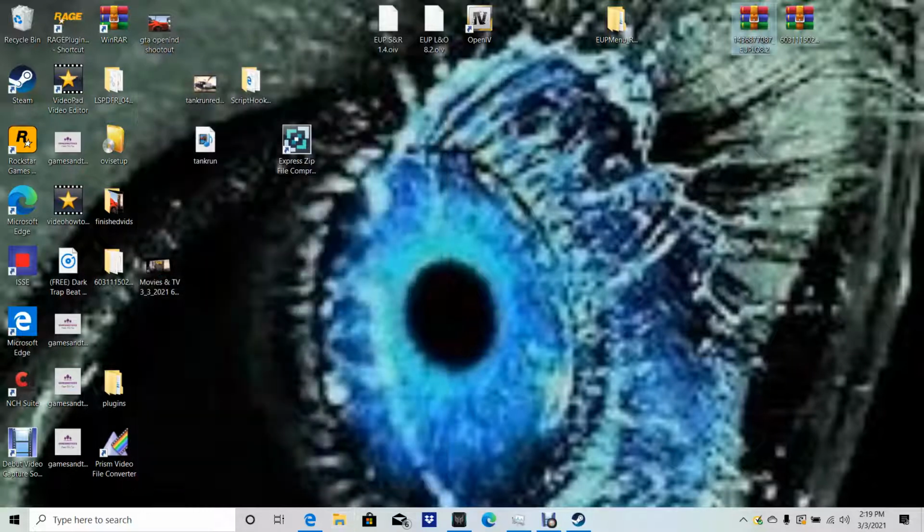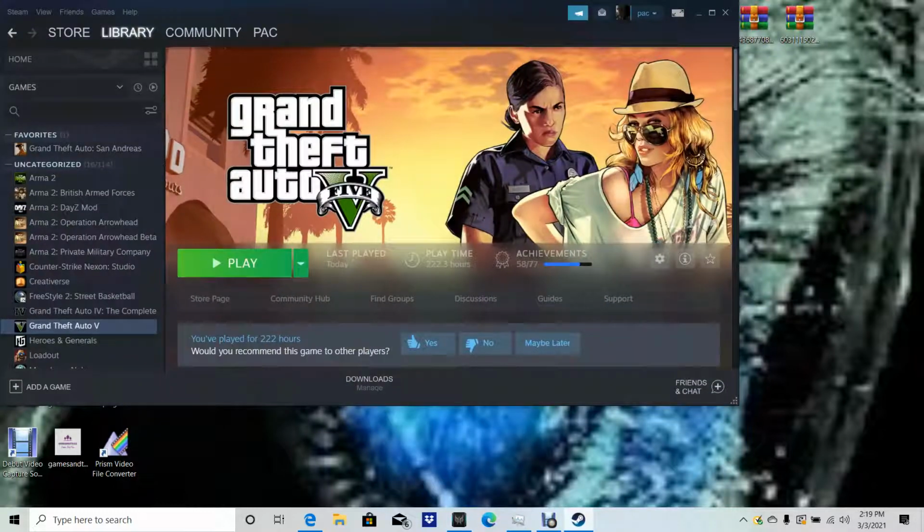Default control is F11 to open it. But first, I don't load my plugins on startup. I load my plugins manually. So I'm gonna show y'all how to. If you don't want all your plugins loading on startup, I'm gonna show y'all manually how to get into the game and load your plugin. So I'll be right back in a second. Stay tuned.